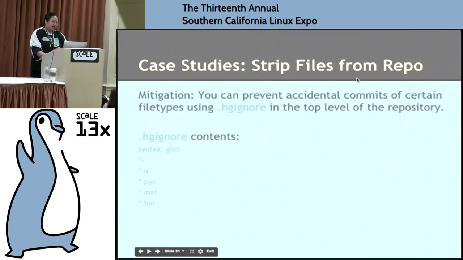And so in this case, I taught them how to use the hgignore configuration file. It's like the git ignore file. You tell it which files, which extensions to ignore, and then now when you say, let's add all the new files, at least it will ignore those files that you don't care about, those build artifacts that change all the time, those binary files.